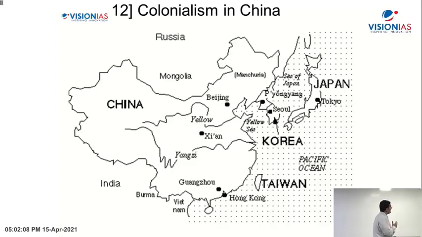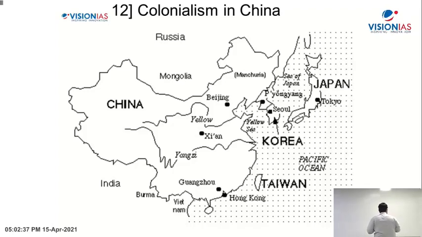Then on the left hand side of this Sea of Japan you see Manchuria. This Manchuria is also very, very important in world history. It was a very coal rich area, very mineral rich area, and given the geography, Japan's imperialism, its empire building exercise, will manifest itself in Korea and in Manchuria majorly, because it becomes Japan's backyard, right? So therefore this is how we are going to begin.